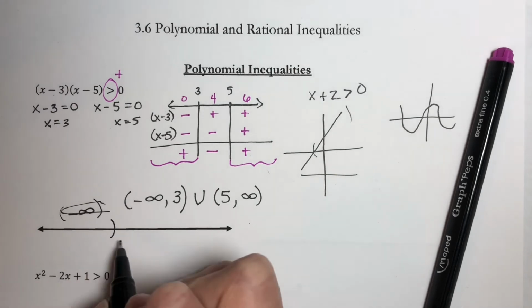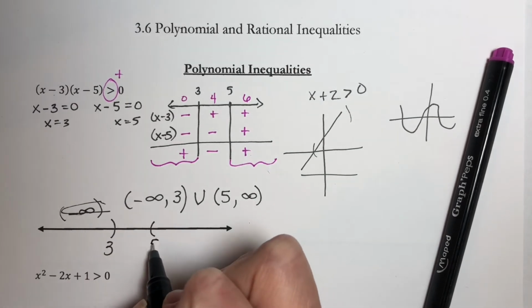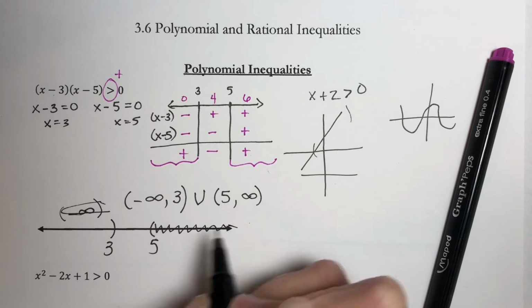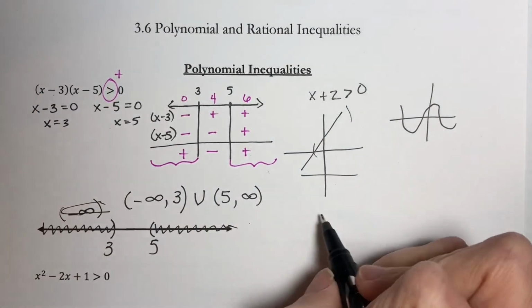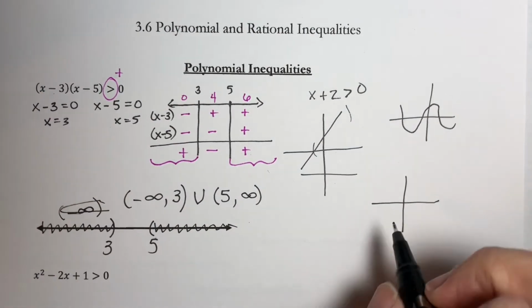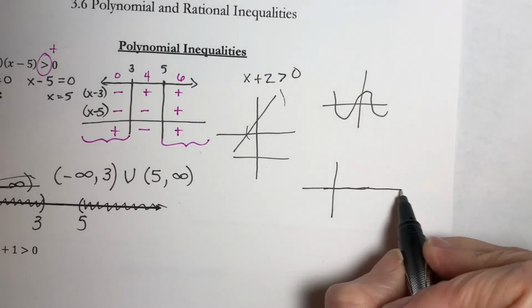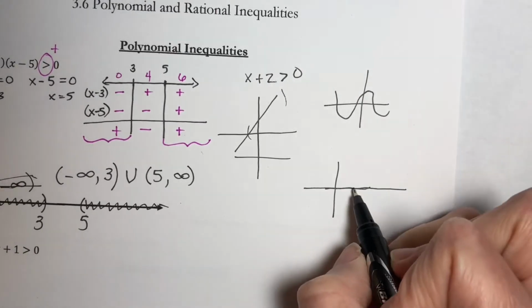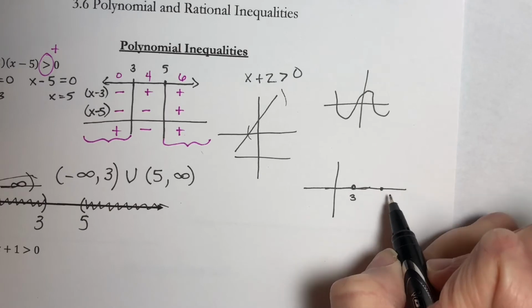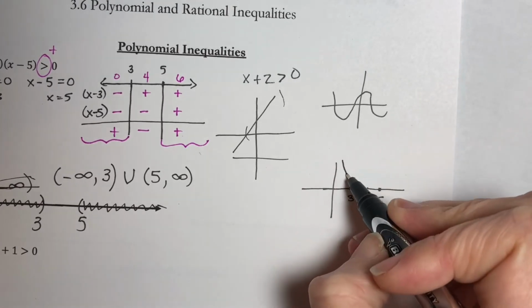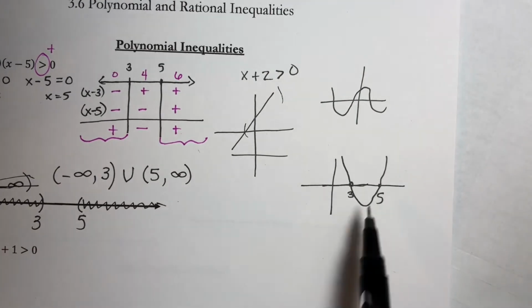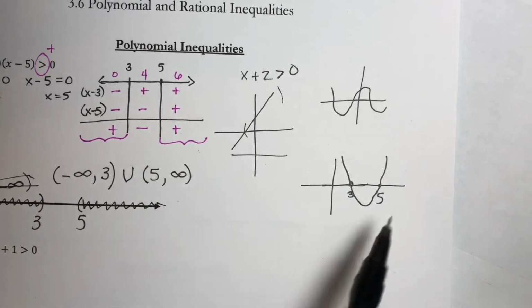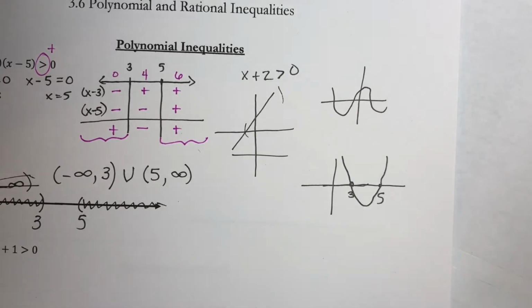Now you're going to be asked to graph, and you would have your answer. If you were to graph this polynomial, this is just a sketch. I'm going to cross the x-axis at 3 and at 5, and it's positive and then negative and positive. Now, I don't know all the details about how far down this goes or how steep it is or anything else, but I know it's going to have that basic shape.